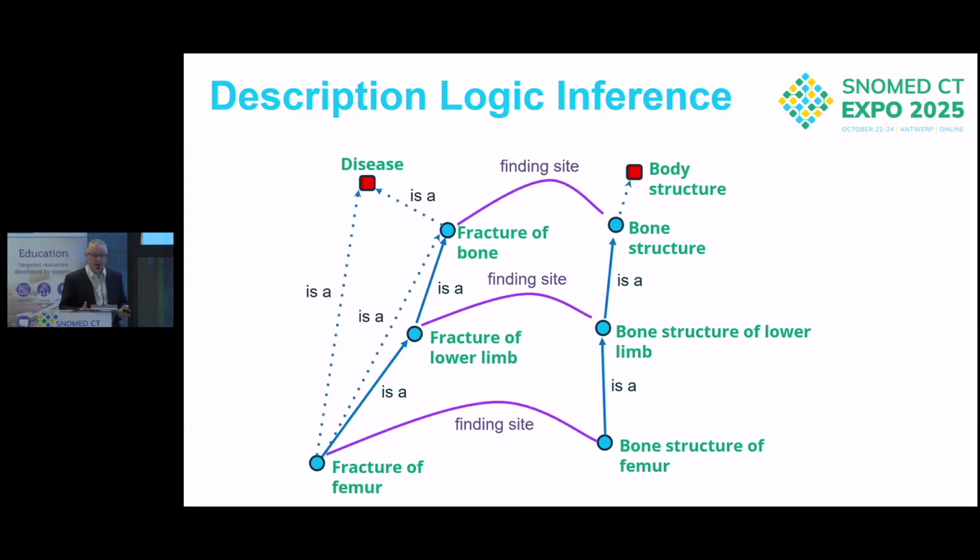The other key thing, as I mentioned before, is because you've got this is-a relationship, you've got what's called inference. So I could say, bring me back all the concepts that are a fracture of bone, fracture of lower limb will come back, fracture of femur will also come back because it's a subtype. So you can see that inference. Although we may have just one direct is-a to a parent, if you pick a grandparent and say, give me all the children and its children, it'll all come back. So that's really powerful for analysis.